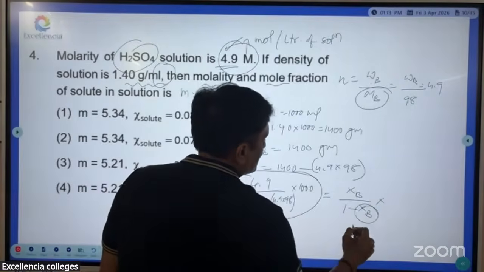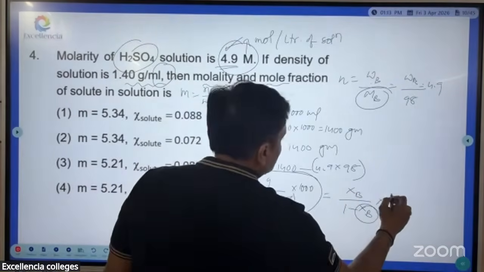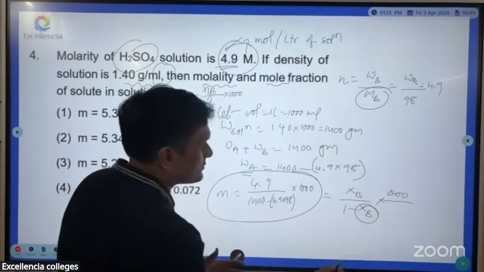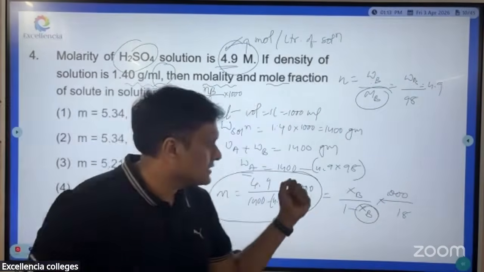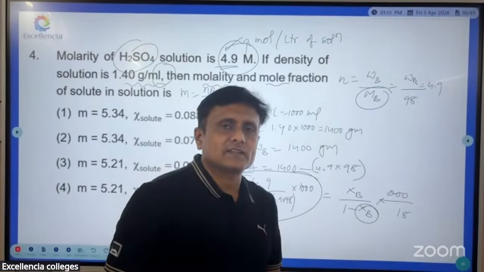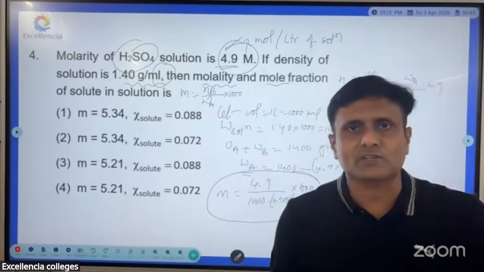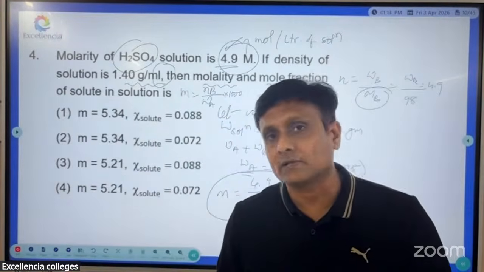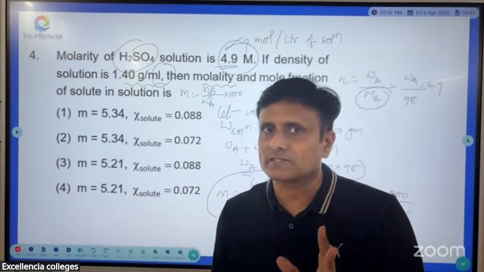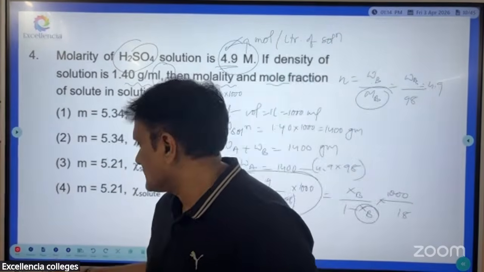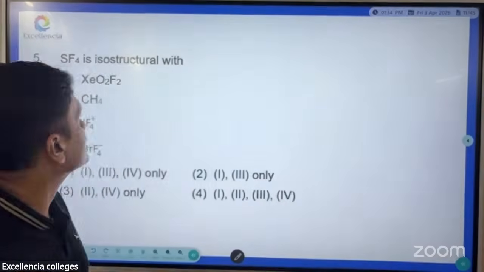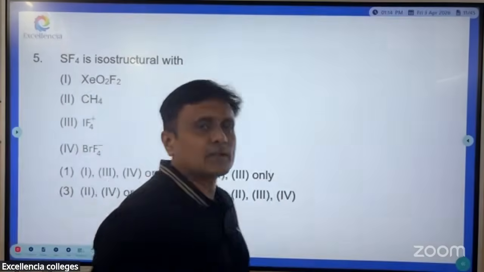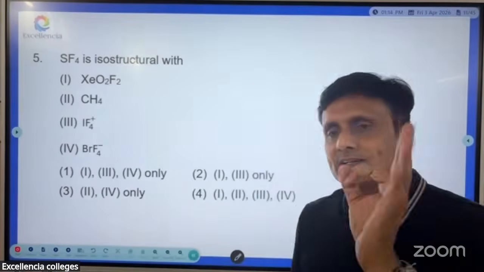This is the mole fraction of solute into 1,000 upon molecular weight of the solvent. You know, solvent is water. That's all. Just simplify this to get the value of xv. I know that there are some calculations involved. It takes a little more than 2 minutes for you to solve this question, but it is easy. Simple question asked from the class 11th portion, or you can call it 12th also, because in solutions also it is covered, right? You see, the next question is from class 11th, chemical bonding, easy, repeatedly studied.